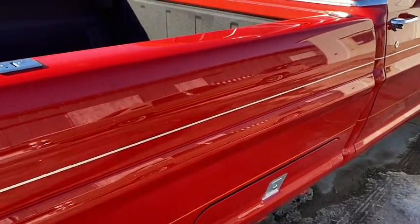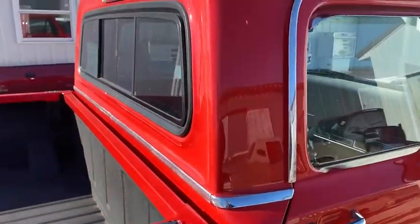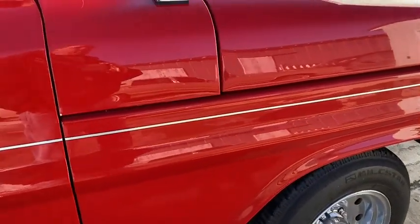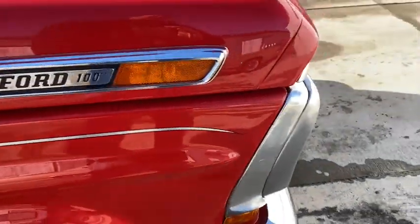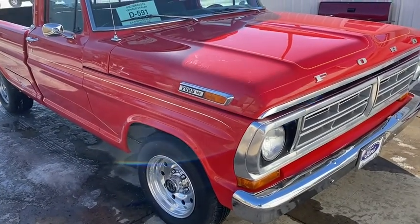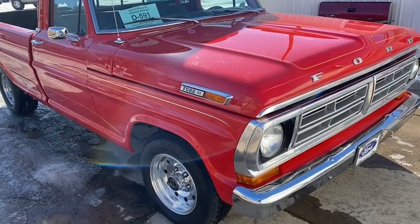It's a truck — it's nice enough you can show this truck, or just have a really, really nice driver. Sliding rear window there. You can see my reflection in it, so you can just see the quality of the paint — I don't see a lot of imperfections, so they've took good care of it. If you're looking for a really nice 72 F100, give us a call: 605-695-7391.